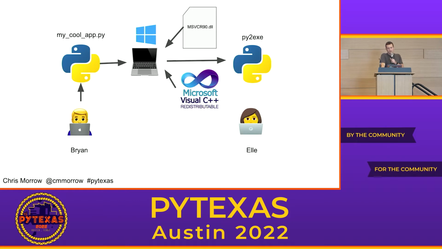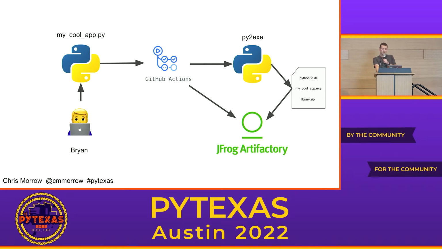Then he realizes, okay, well, now I need msvcr90.dll, and I can only get that from Visual Studio or this Microsoft Visual C++ redistributable. So, and he's wondering, what is the newest thing here? Because a lot of this info is old. So Brian decides to install Visual Studio and manages to get this to work. It spits out a directory that has his Python application now as a Windows executable, along with some other files. He sends it to Ellie. It works. Everybody's happy. So the thing, though, is this is all dependent on a laptop, and now the whole company wants to use this. So Brian goes and automates this with GitHub Actions, and then uploads all the artifacts to Artifactory.